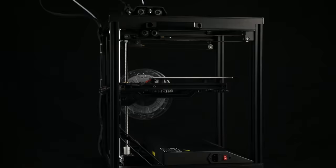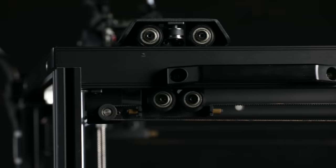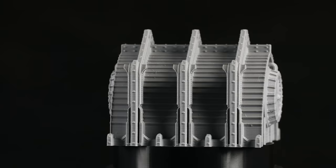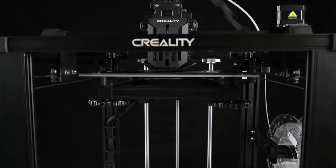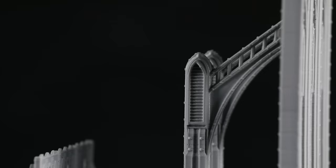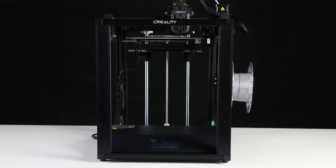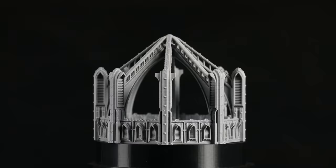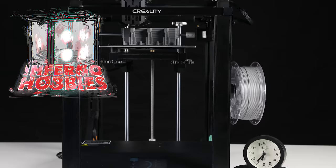I soon realized I was going to need an army of 3D printers to get all these pieces printed in time for the Mark of Kelth campaign, so I summoned my normal printie boys James and Davey, as well as an absolute monstrous effort from Adam and Felix from Inferno Hobbies 3D printing. We literally had their print farm running for months — any time they didn't have a client job on, they were churning out more and more Imperial City. These legends didn't charge me a cent for the printing time, just the cost of filament. If you need a 3D printing service, Adam and Felix at Inferno Hobbies have got you covered.